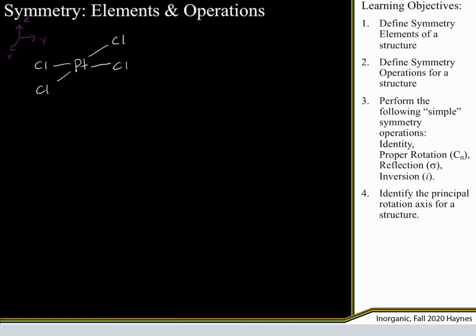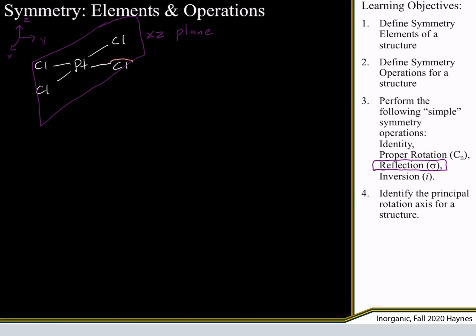And so now what I want to do is look at reflection. This is the next symmetry operation that we are going to dig into. A reflection is like looking in a mirror. When we look at a reflection along a plane, we're saying, if we were to take this molecule and draw out a plane, in this case, this is my XZ plane.